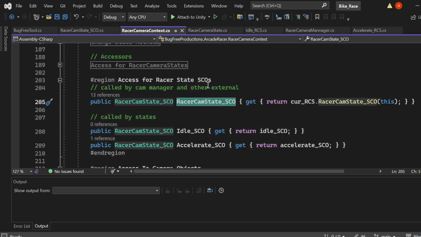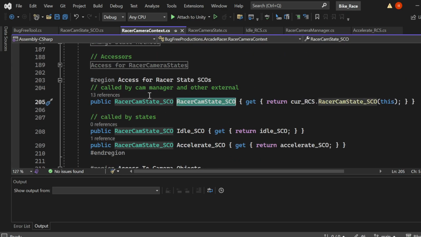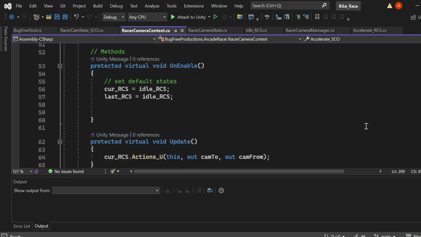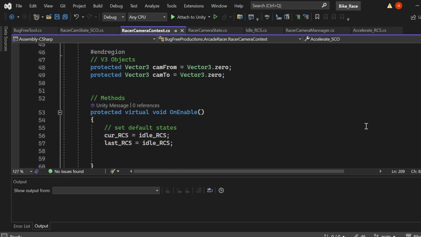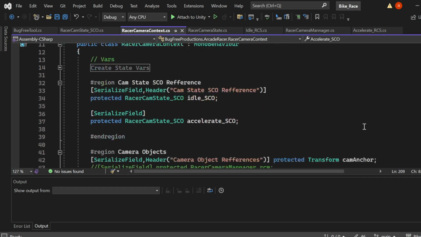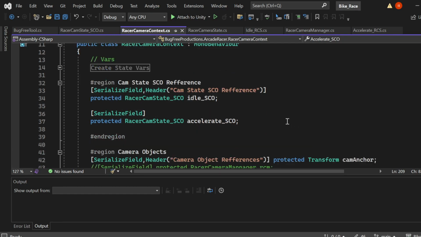Nope, they're the states. Do I not have a section for SCOs yet? Racer state SCOs right here. Ah, so there's access, and I just need to do cam state SCO reference. Here we go.